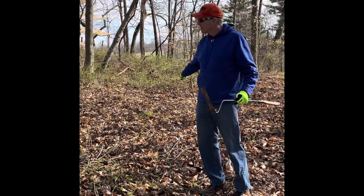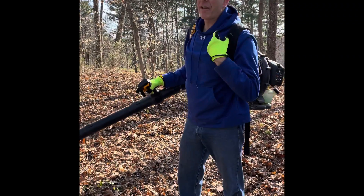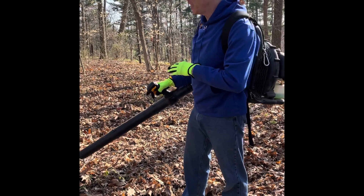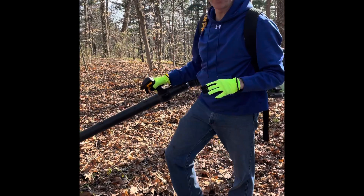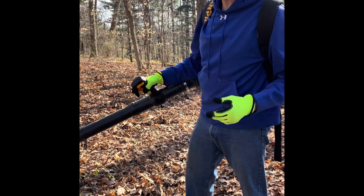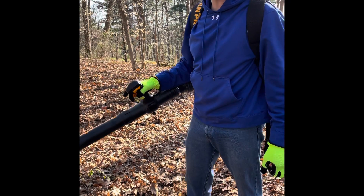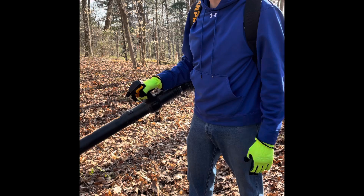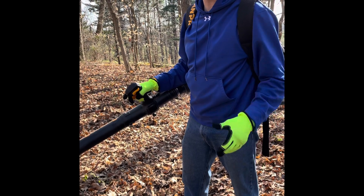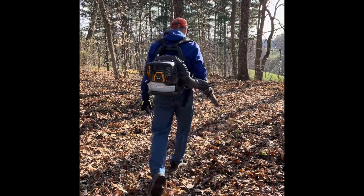We'll show you once we get started on the leaf cleaning. I've got a backpack blower, which is nice instead of the handheld. We're gonna blow some leaves, get them out of the way, and expose the soil to see how everything looks. We've got ear protection because this is gonna get pretty loud. We'll clear all this area and see what we need to do by hand — get any roots or anything out of the way — and then we're gonna spray weed killer on there.